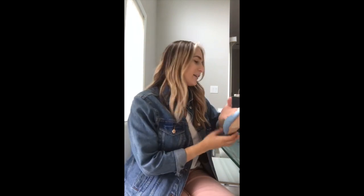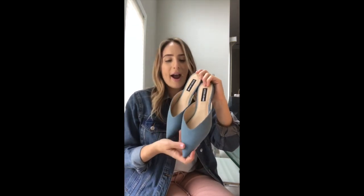And then I just picked up these shoes at Lord & Taylor. I was walking, I wasn't supposed to be shopping, and I saw these babies by Design Lab, and they were running a 30% off sale, and these were on sale on top of it, so I got these for like 30 bucks, and I really was looking for a white mule. If you guys have seen any white mule, whether it has a little bit of a heel or not, please tell me about it, because I need that in my life.